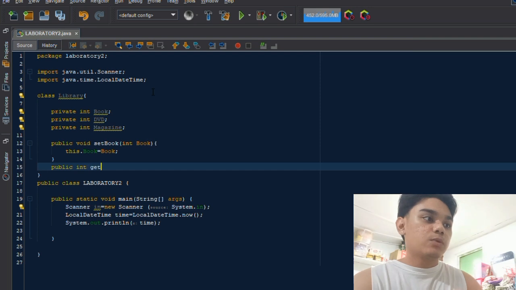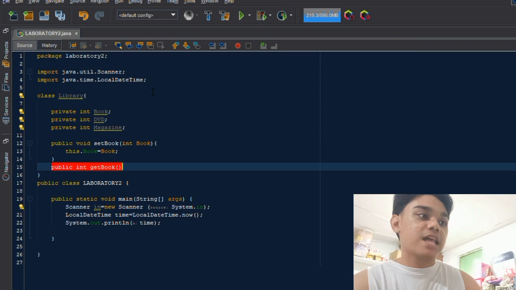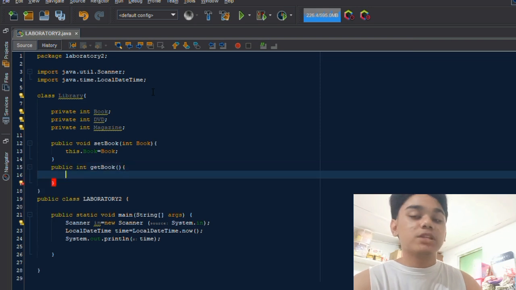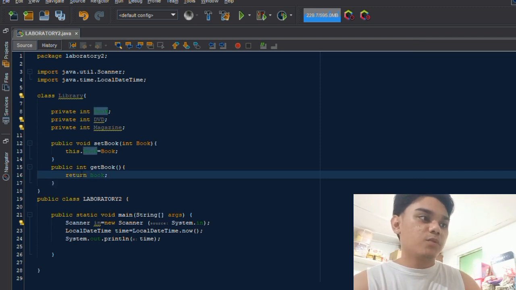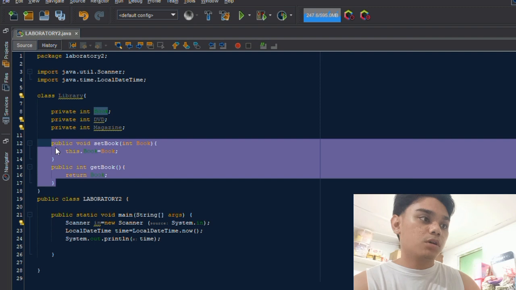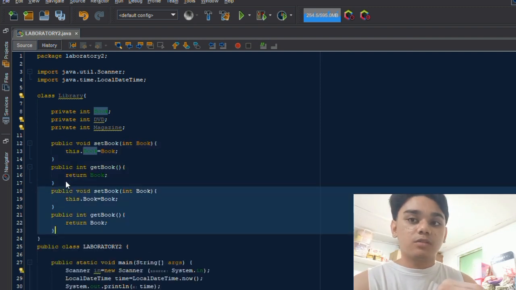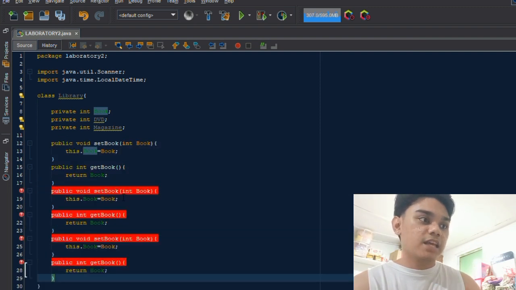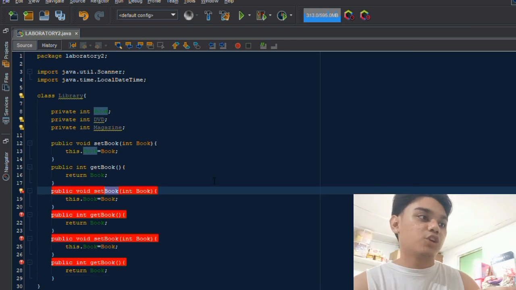To set the book, we write this.book equals book, then semicolon. For getters, we create another one, which is public int getBook, open and close without parameters inside, and then open and close bracket, and then return book and semicolon.